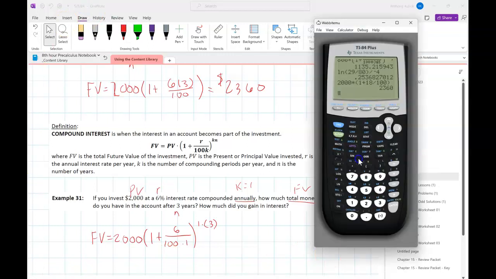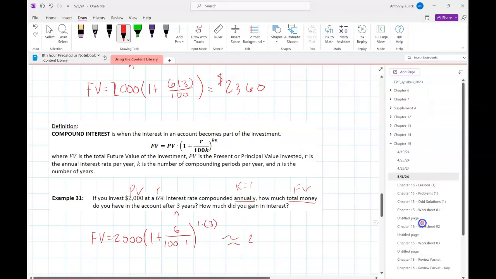So I do that. And I have 238203. Why am I rounding to 2 decimal places? Yeah, because it's money. So how much better was this than simple interest? $22 or something. And at this point, you're going, whoop-de-doo.